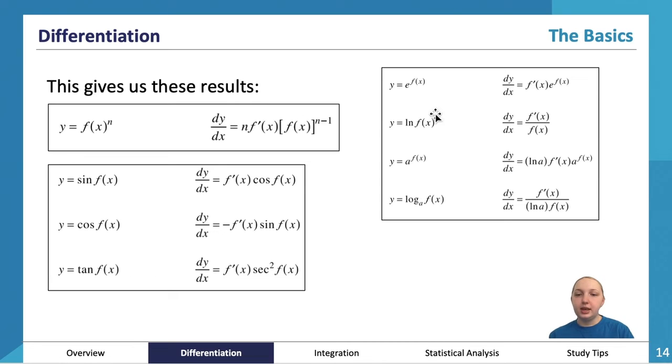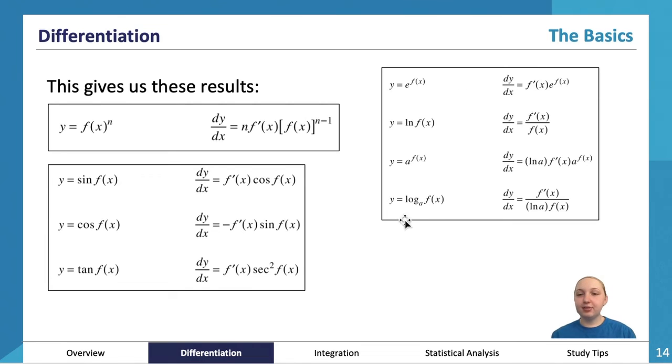Okay. Then if we have y equals ln f(x), remember that you're not going to have any logs in your final answer, unless your f(x) has logs in it, but usually there are no logs in the final answer. All you need to do is differentiate your f(x), put it on the top of the fraction, and on the bottom just put f(x) again. So you'd end up with f'(x) over f(x) if you're differentiating log e or ln.